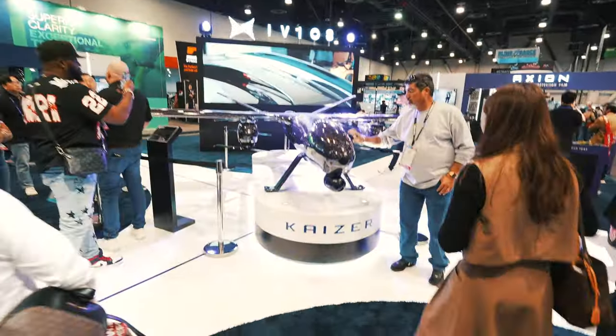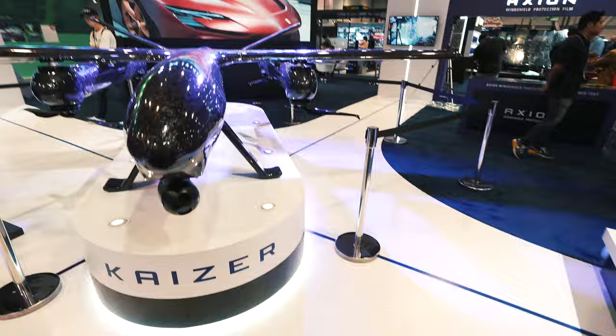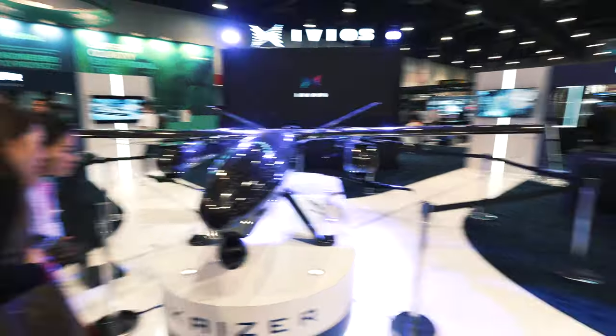Just made it into the North Hall — this is basically tech, new exhibitors, and business solutions. We're looking to grow the business so being able to align ourselves with some new companies will definitely help. We're also looking to capture some sick cars, mainly BMWs, but anything that really pops. Check this out — this is a forged carbon drone, this thing is massive. Just imagine the type of videos you could get with it.